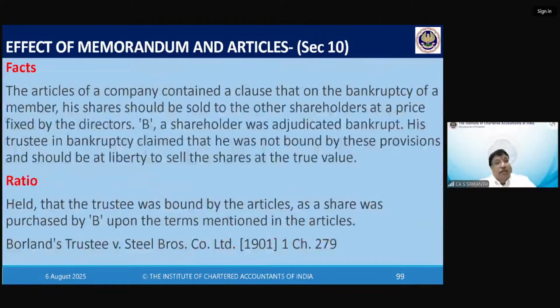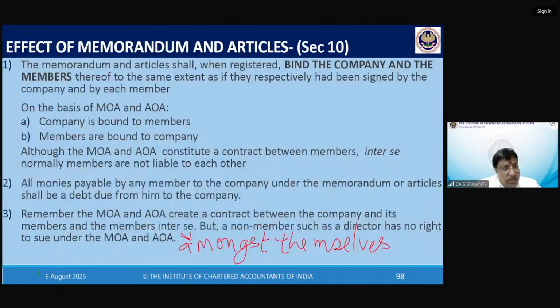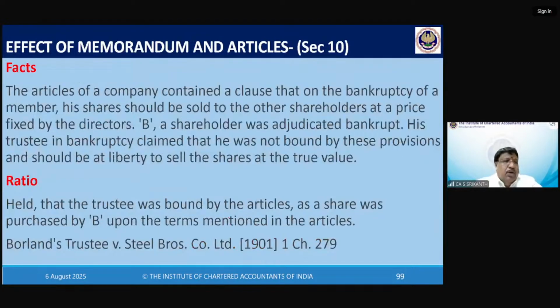You got my point? But at this stage, because first time you are drinking the milk, we have to boil it, we have to mix it with water and give it to you. But a day should come when you should be able to drink milk directly from the udder of the cow and be able to digest it and take it. Okay? Aspire for those days is all I'm saying.